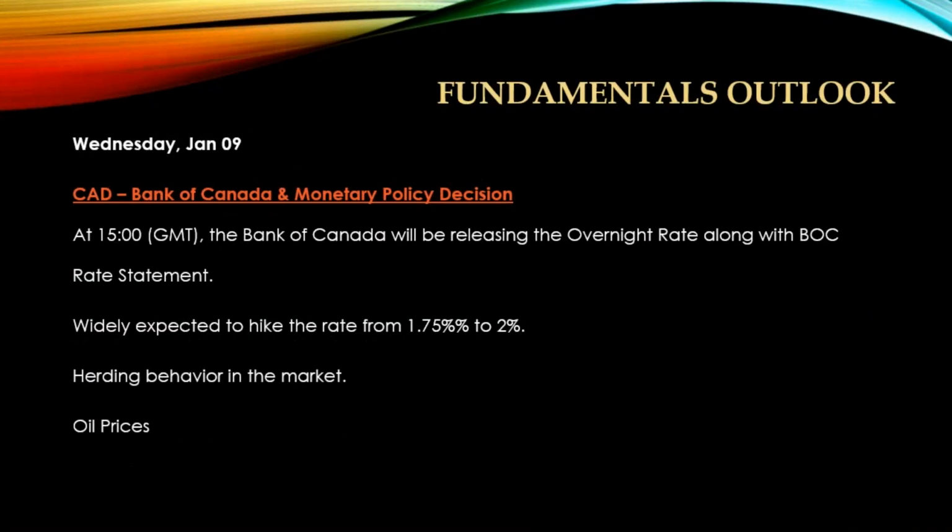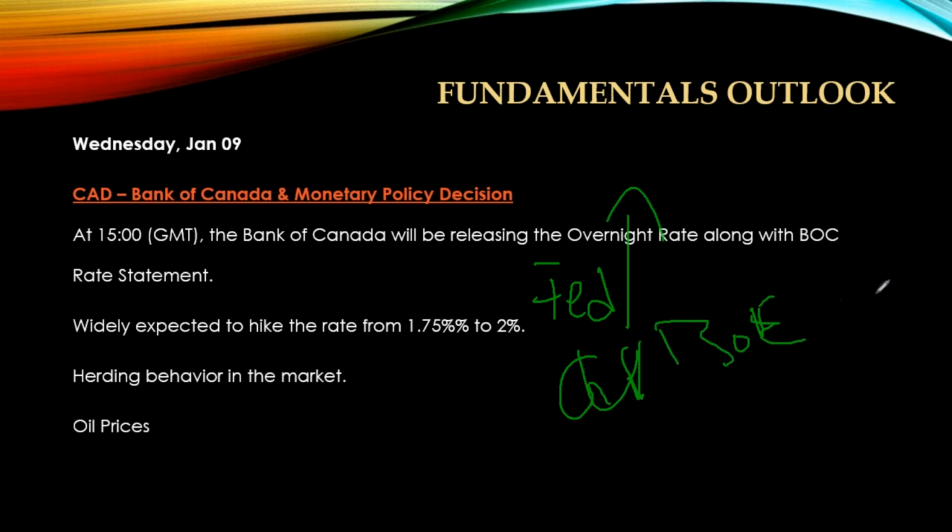All right, guys. Moving on towards the Bank of Canada monetary policy meeting. The Bank of Canada is releasing its interest rate, and just like the Federal Reserve, which is the central bank of the United States, Bank of Canada is expected to hike the interest rate. Now, here's the thing, guys. Every other bank in the market is not hiking the interest rate. We do have the Federal Reserve, which is hiking. The UK Bank of England is not hiking anymore. They hiked the interest rate from 0.50 to 0.75, but it's been 3 or 4 months now. Now it's a past event, right?